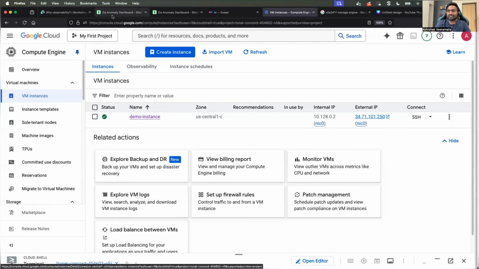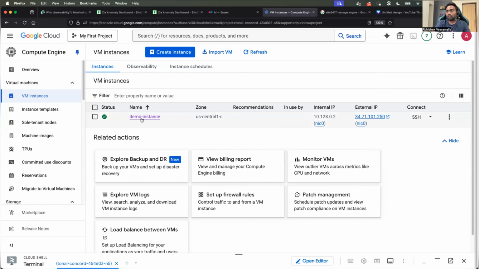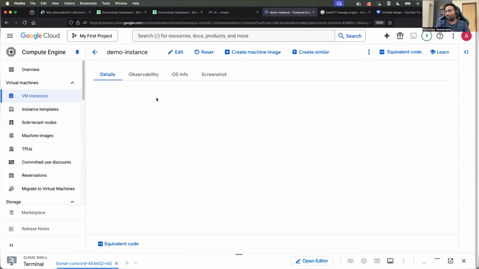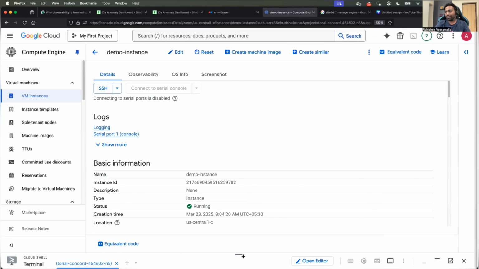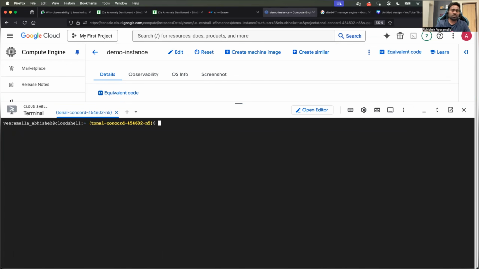We will first set up a monitor for this, and then we will use our on-premises, that is, local machine, to spin up a Kubernetes cluster and also set up a monitor for that. First, we'll go to this instance and we will use Cloud Shell. If you want, you can use a virtual machine from AWS or Azure and connect that to your terminal as well.